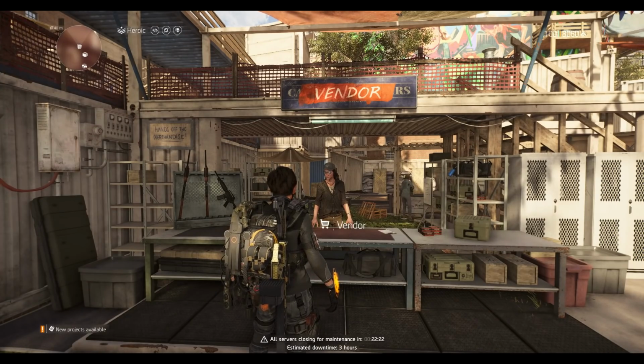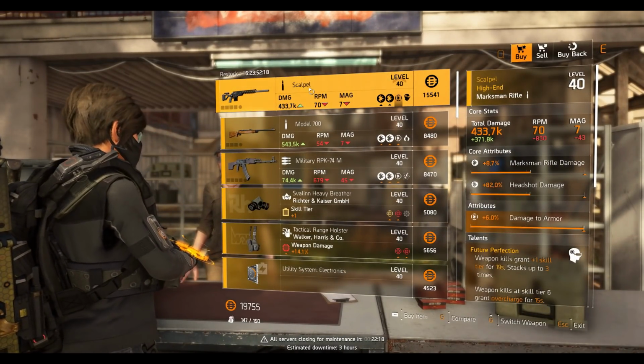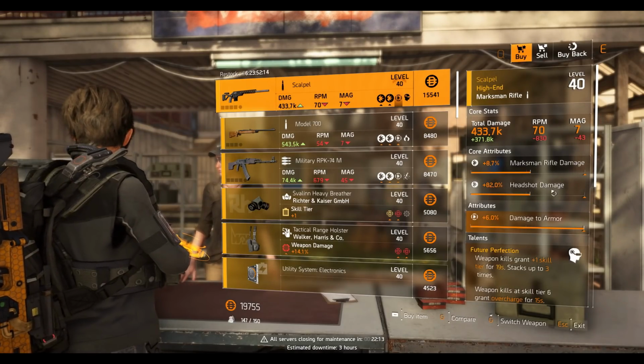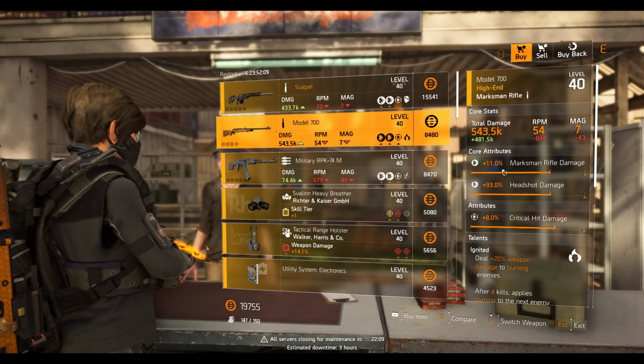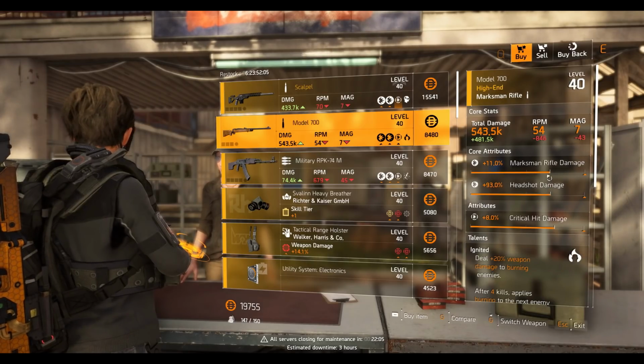Alright guys, we're here at the campus settlement. So the named item we have here is the Scalpel sniper rifle, which has maxed out damage to armor, 82% headshot damage, 8.7% marksman rifle damage, and future perfection talent. Then we have the Model 700 marksman rifle, 11% marksman rifle damage, 93% headshot damage, 8% crit damage, and ignited talent.